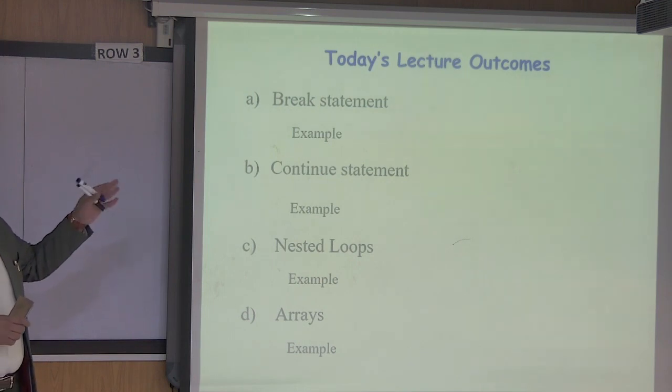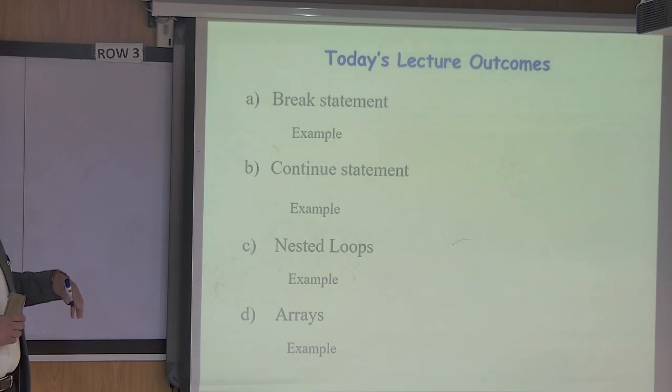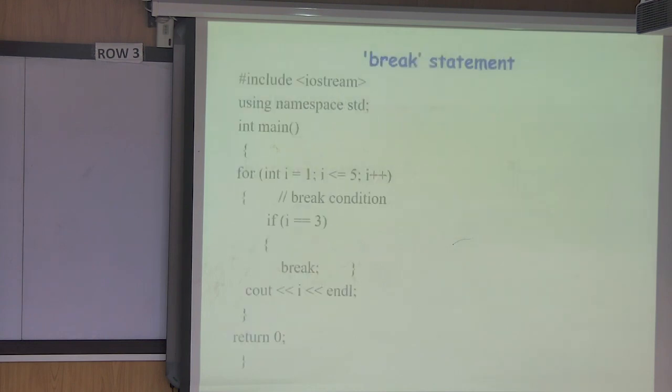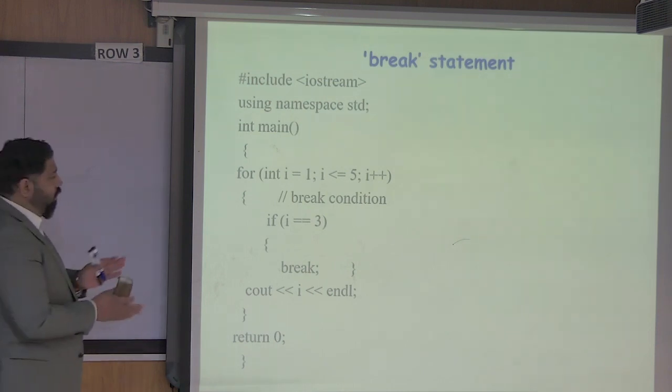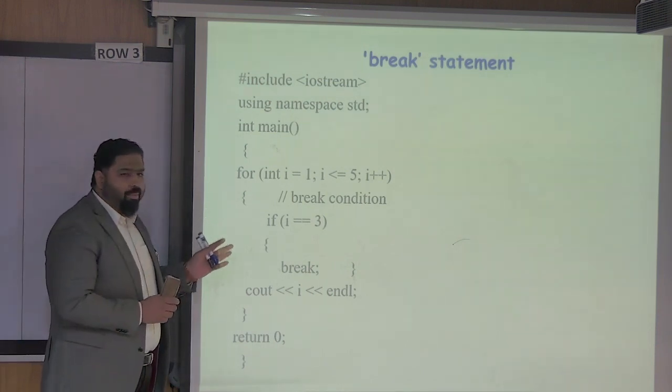We will see the difference between the two with an example, then an example pertaining to nested loops, and then we will come to our data structure part. So first of all, break. Just correlate, everything has been derived from the real world. Real world example, and then we will see whether that is happening over here as well.